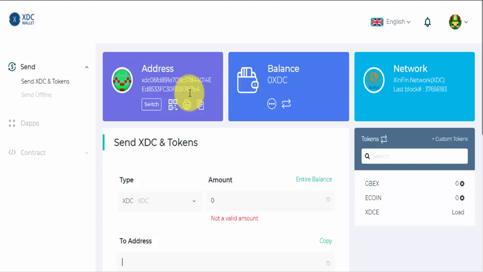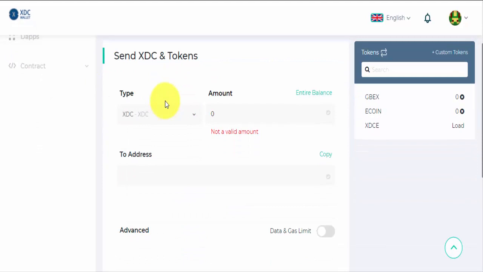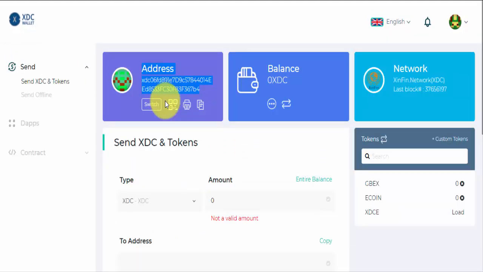if they have different addresses, what you could do is simply get those addresses and send your tokens from this extension, from this wallet, to your Ledger Live XDC address. It's also possible that these same addresses would be shown on Ledger Live, and you won't have to do anything once they have the app, and it will just reflect on your account. Or if they have a whole set of new addresses, then just send them over if you want to have your tokens stored or shown on Ledger Live once the support is available.